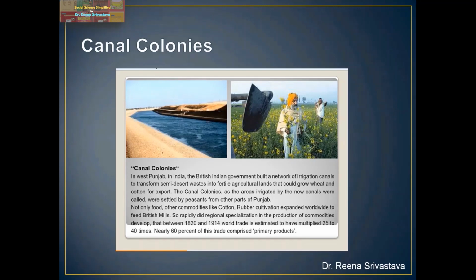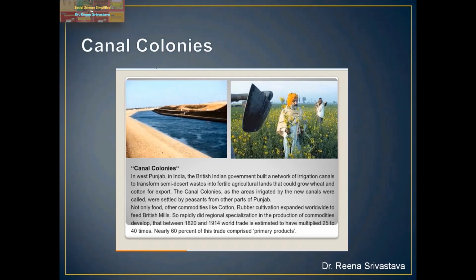And then what they did in western Punjab: Punjab is quite a highly fertile area, but in West Punjab there was a problem because the source of irrigation was not there. So what happened? They developed canals. Why is this canal construction going on? To irrigate the land. Okay? Fine. And then there were British controlled large farms wherein foods were grown.